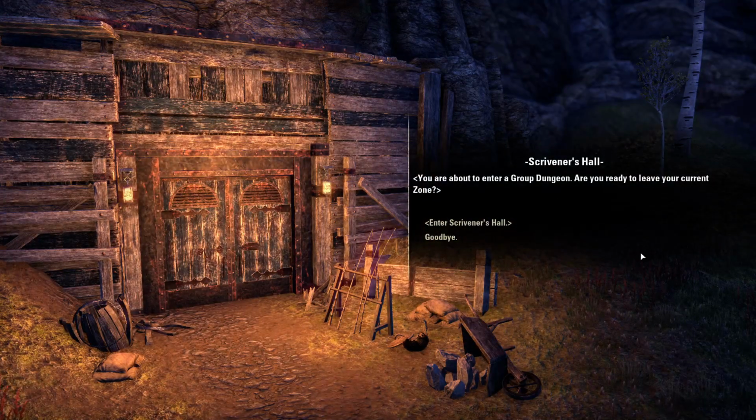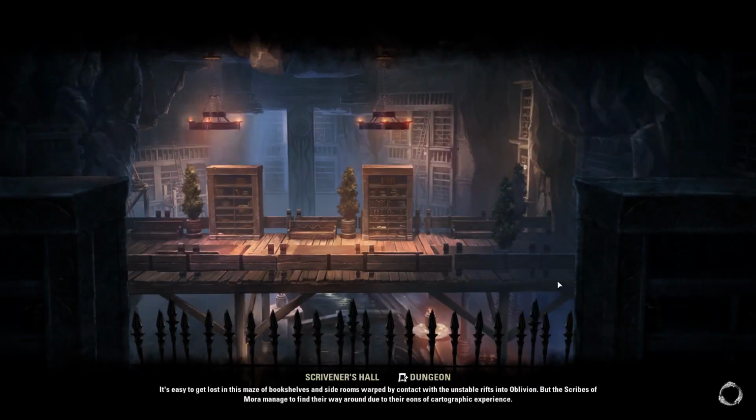Scrivener's Hall. You are about to enter a group dungeon. Are you ready to leave your current zone? Enter Scrivener's Hall. Scrivener's Hall. It's easy to get lost in this maze of bookshelves and side rooms, warped by contact with the unstable rifts into oblivion. But the Scribes of Mora managed to find their way around due to their eons of cartographic experience.